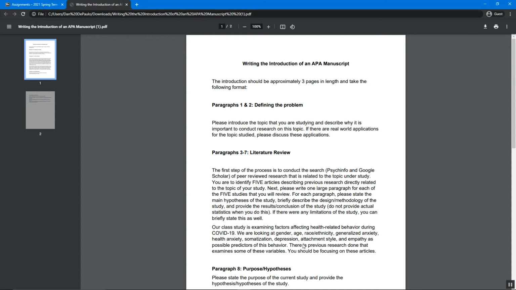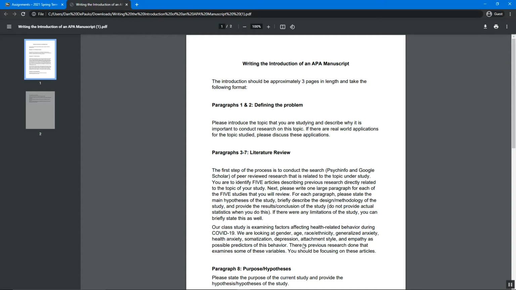You can find some of the stuff through PsycInfo too. The two things that I talked about in the video in the past where you were doing the lit review. So here you're just extending that literature review from the discussion board that you did, where I had you do 2 articles, and you're extending that more geared towards this problem, which involves 5 articles. So you want a minimum of 5 articles, research articles, not newspapers, not magazine articles, that are talking about research that we want to study in terms of COVID and health behaviors.